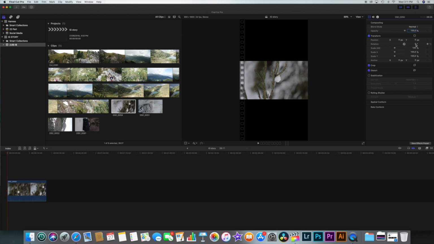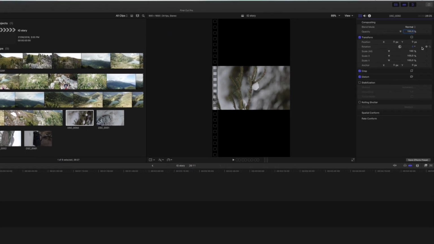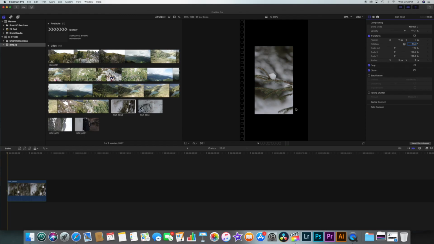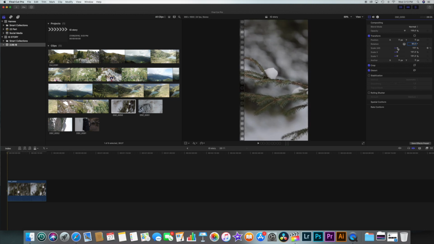To change this now we have to transform our image. The first thing that you would like to do is rotate your image. To do this you will just change this to 90, so it will rotate the image. And now the video is vertical, but we still have these black bars on the side, so we have to scale the image. So we will just drag this till it's totally around here. Yes, and that's how you transform your image so that it fits.